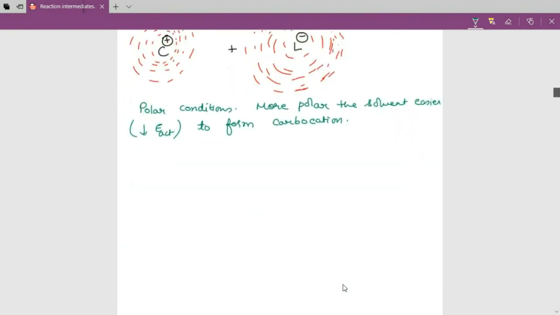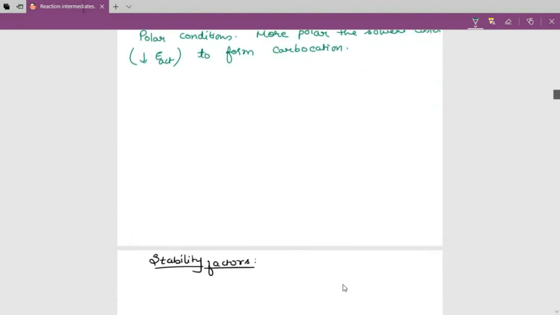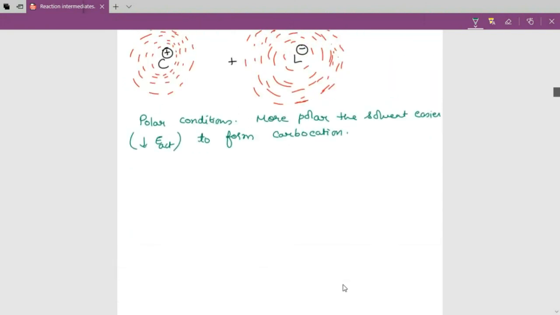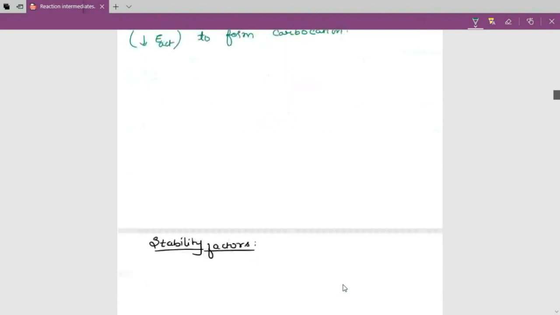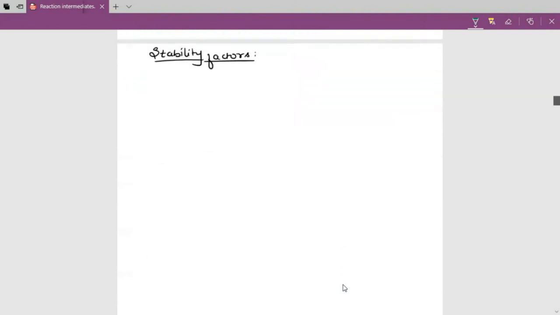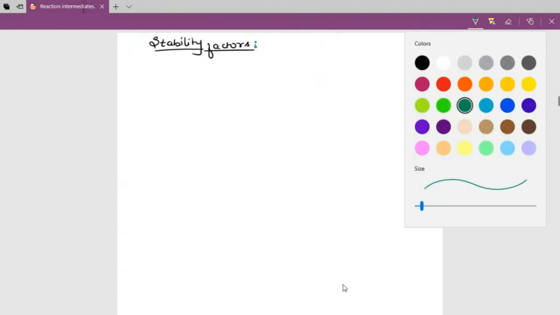Okay, once they are formed, the other factor I would like to mention is that we have taken a proper solvent, but as this carbocation stability increases, this type of polarization and bond fission becomes easier and easier. So, how does the stability of a carbocation increase? What are the factors affecting the stability of carbocation? Well, there are several factors.